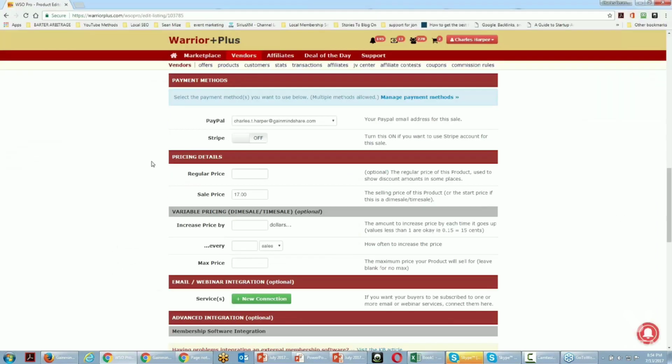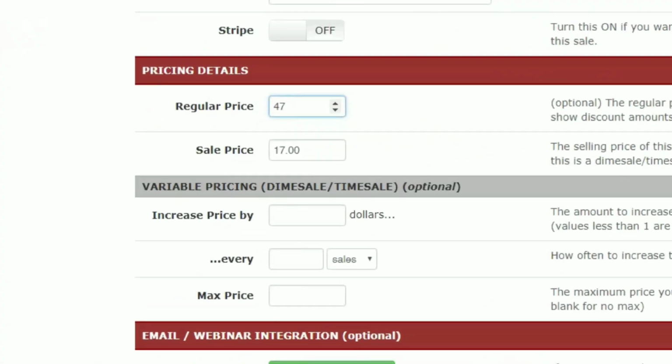Okay, now pricing details. On Warrior Plus, when you put in the regular price, this is what you want to put in as the value, right? So whatever the product is actually worth. And so if you've determined the product is actually worth or it's eventually going to sell for something, that's what you want to put here as the regular price. If the regular price after the launch is going to be $47, you want to write that in because what's going to show on the sales button is that the regular price is going to be $47, so the customer, when they come there, they're going to know that the price could actually go up to this, or it's likely to go up to this. So you want to make sure that you put that regular price in this box.